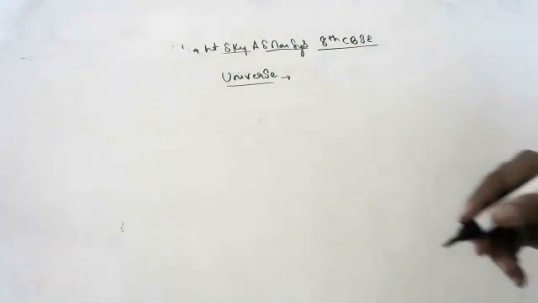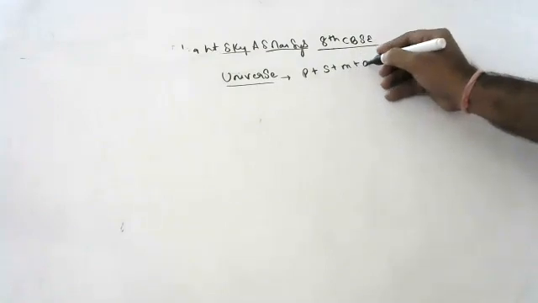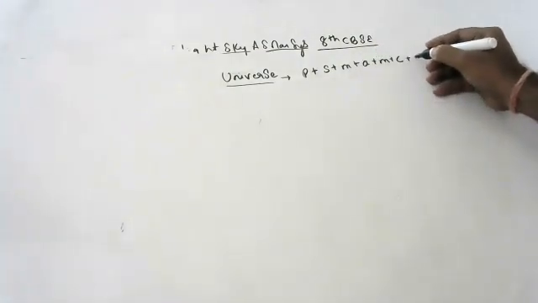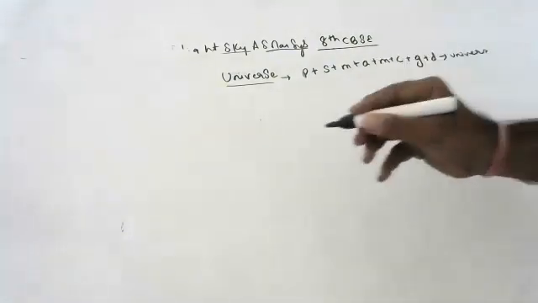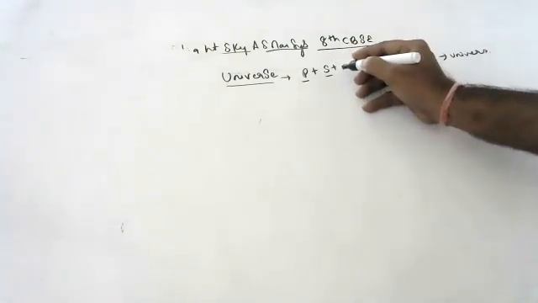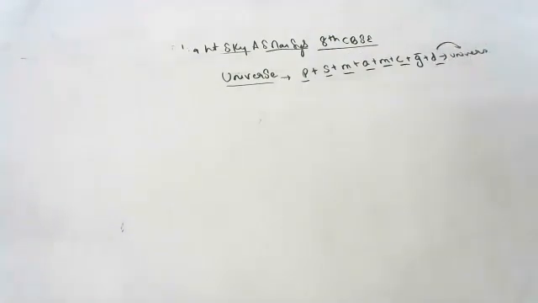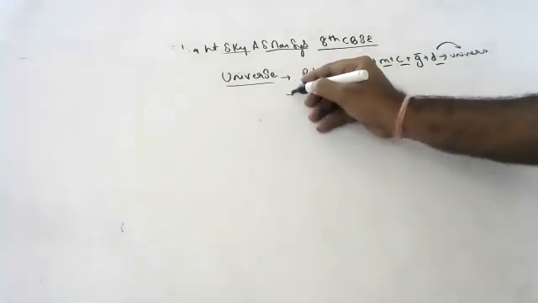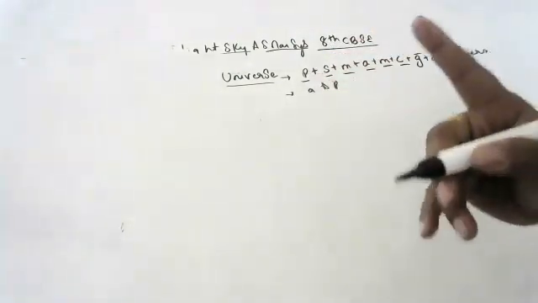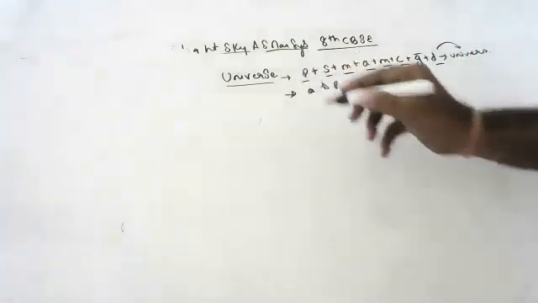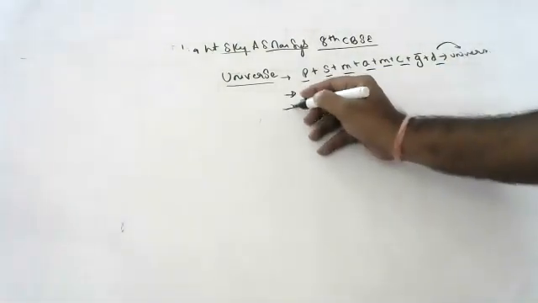First, what is the universe, children? I told you, planets, stars, moons, asteroids, meteors, comets, gases, dust, all together make up the universe. Again I am saying, planets, satellites, stars, moons, asteroids, meteorites, comets, gases, dust, all of them make the universe. Okay children, try to understand. Even the animals and plants on the earth are part of this universe. Animals, plants, microorganisms, rock, dust, water, everything is part of the universe, children.